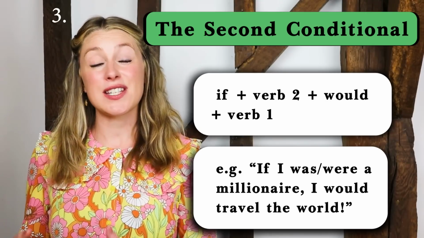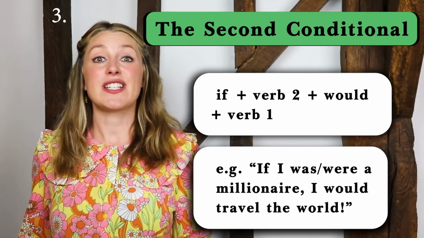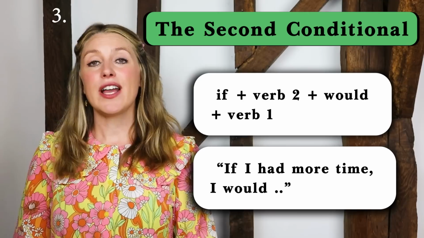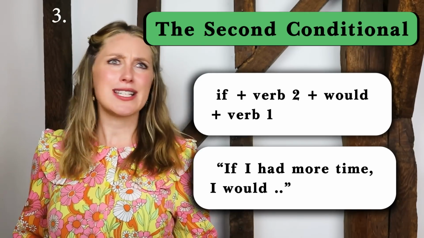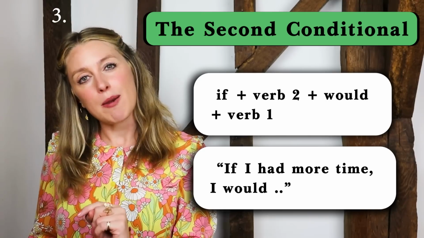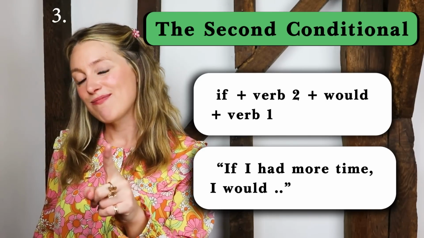But sometimes we just use the second conditional in everyday conversation. Like, if I had more time, I would learn the guitar. If I had more time, I would learn Spanish. If I had more time, I would go for more walks. All of these things are true of me.